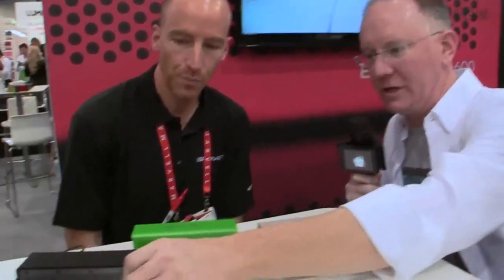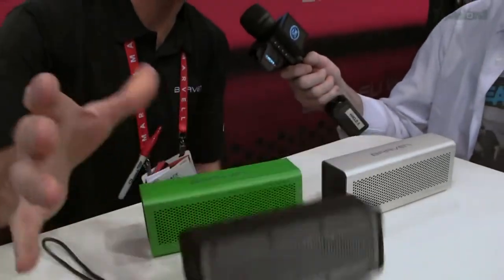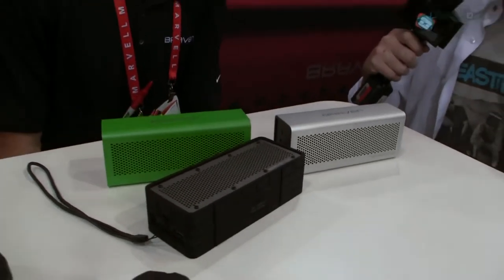Okay, awesome. And then this one, because we didn't touch on it, is a slightly more ruggedized version, right? Right. So this is essentially in the 6 series. This is something that you can drop and toss around and it takes a beating, so you can take it to more rugged places. But I probably wouldn't want to take that one to the pool with me. No, it's not waterproof. It's just for dropping it.